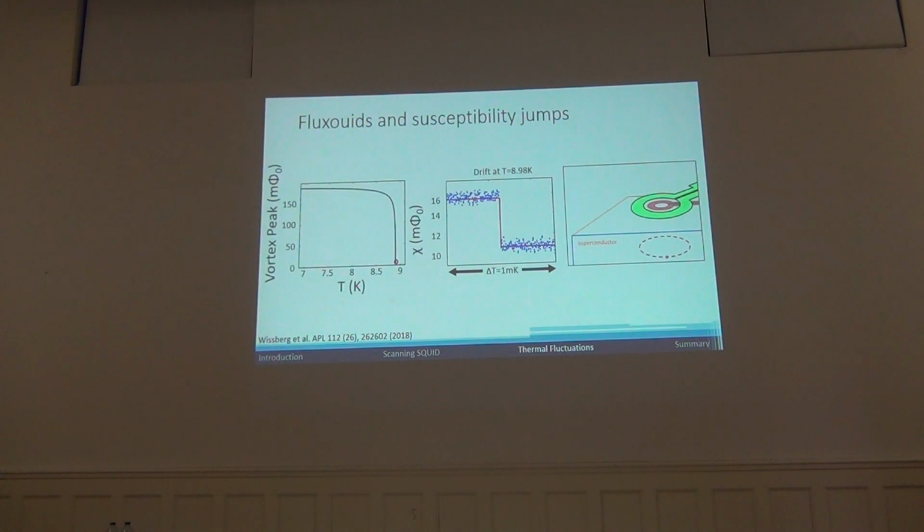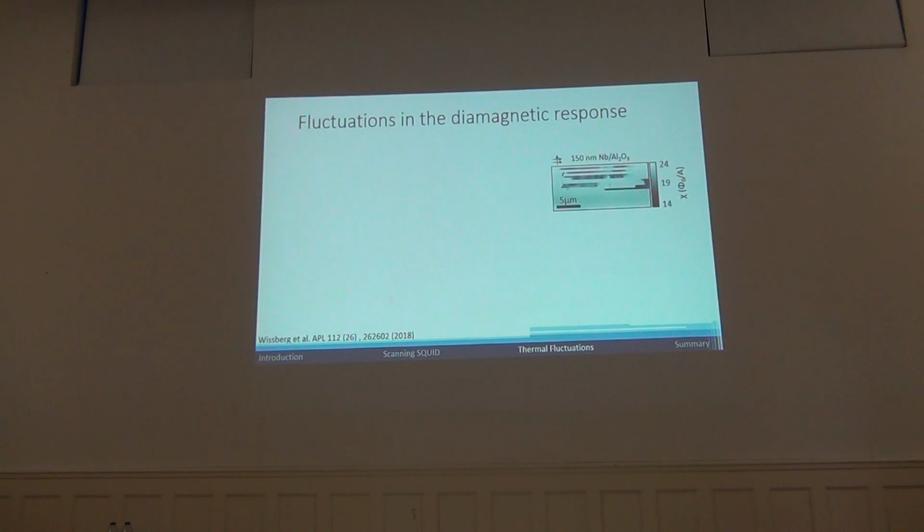So this behavior is dynamic, and we also see these discrete levels even when we don't change the temperature and we keep all the parameters fixed. When I measured my sample close to the transition, I started seeing horizontal streaks appearing in the susceptibility map. And these streaks are actually how the signal changes abruptly in the middle of the scan. But this change is not at the same position on the sample.